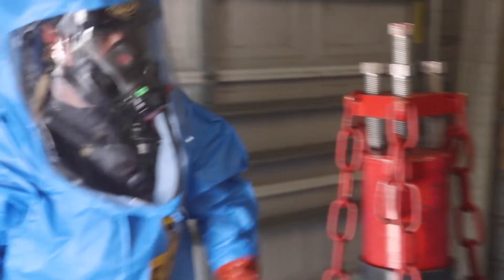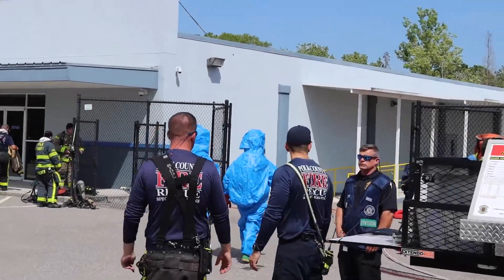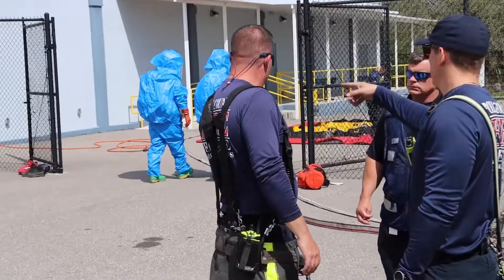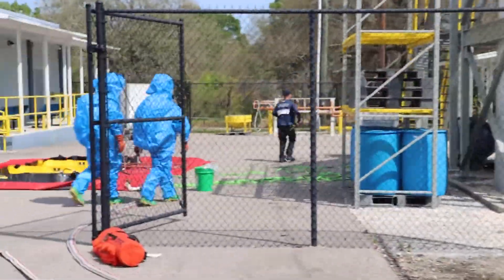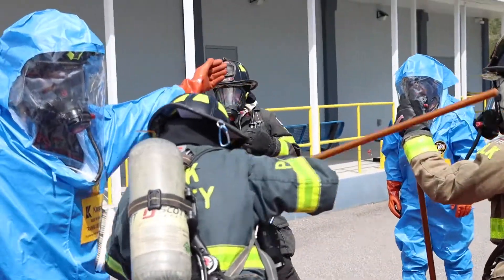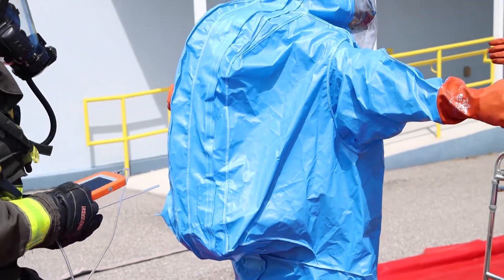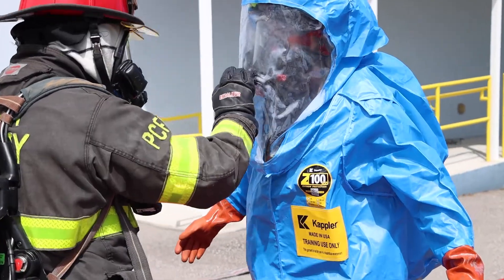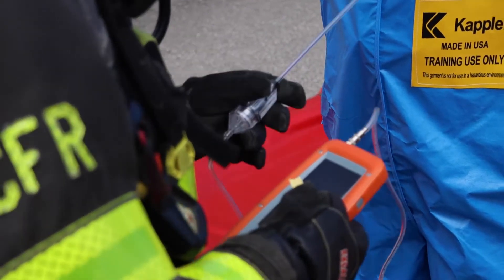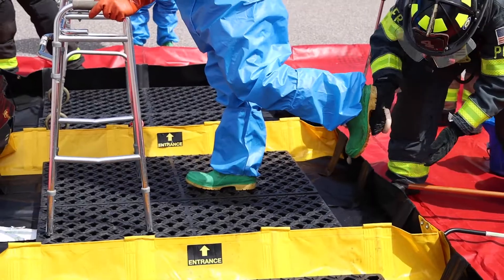Situation's been mitigated. Crews are making their way for decon now. All units are under control. They're getting set up for decon — no water flow, but we'll run through everything. You'll have to instruct them because it's an engine crew, just like we normally would. When we go through decon, we do a three-step: a gross rinse, then a wash, then a rinse again. Our decon officer will then come back with our multi-ray or HazSim and pH paper and test them. If they get a positive change on the pH paper or a positive reading on the multi-ray or HazSim, they'll go back through the decon phase again to get a clean hit on everything. Once clean, they're free to enter the warm zone back into the cold zone and get rehabbed.